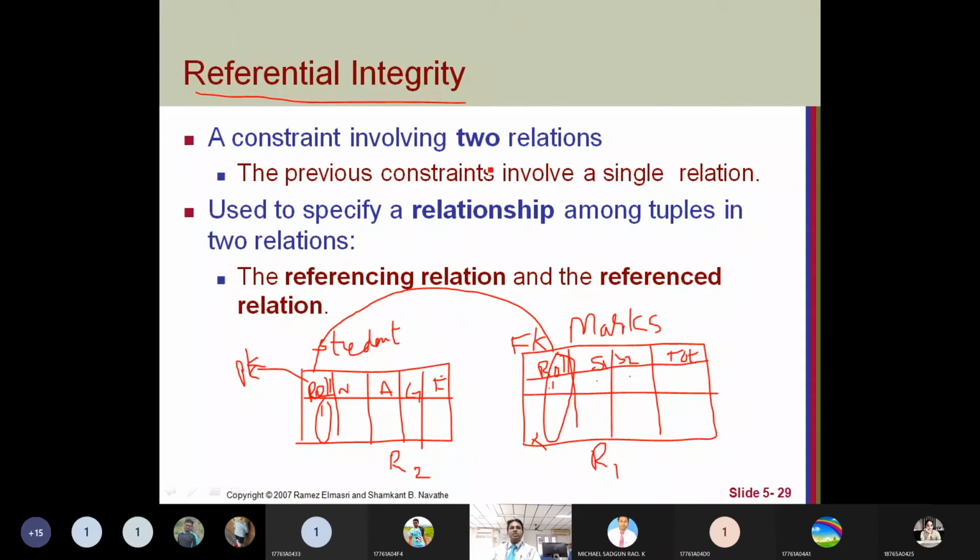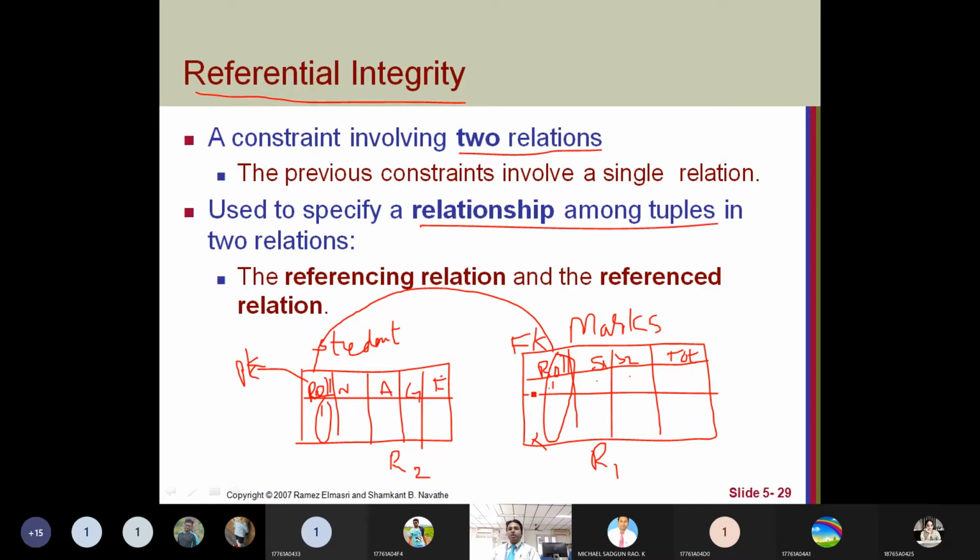Now come to this slide explanation. Let us look into this. A constraint involving two relations. Referential integrity involves two relations, for suppose the student relation and the marks relation. Of course, the previous constraints involved only single relations. It is used to specify relationships among tuples.